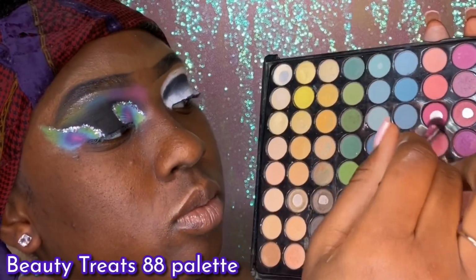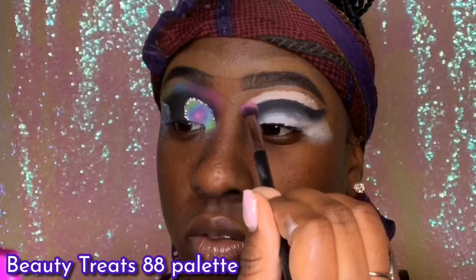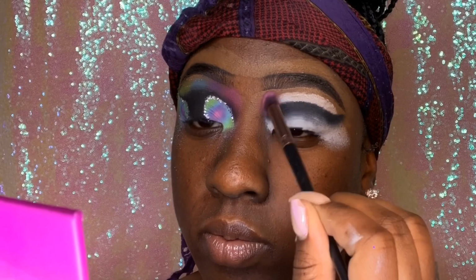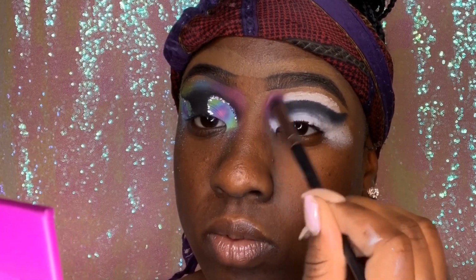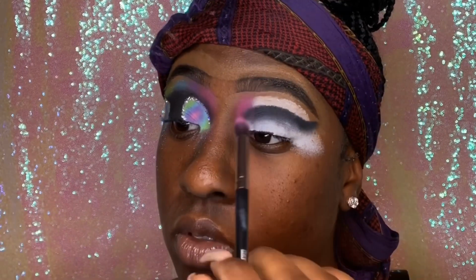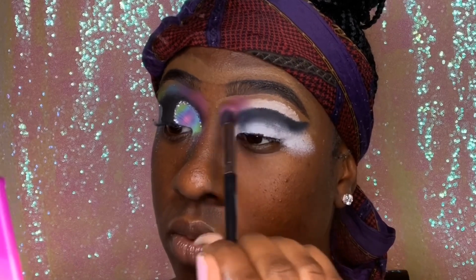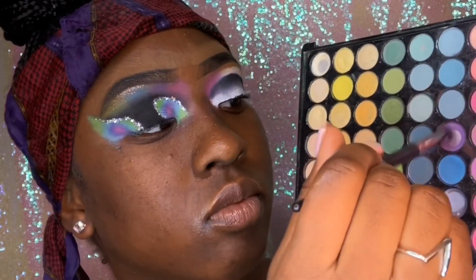And then I'm going to go into this palette and tap into that pink shade and begin blending it just in the front part of my eye, blending it in with the black, so make sure you're getting that black into it. This palette is going to be very important. It's going to be the main palette we'll be using in this tutorial, and if you know me, you know I've been using this palette for a grip.